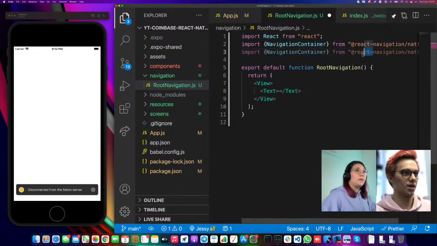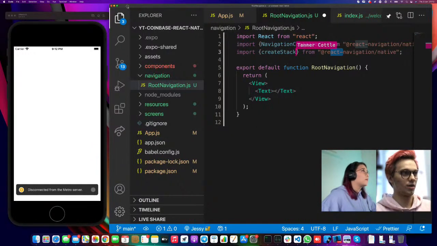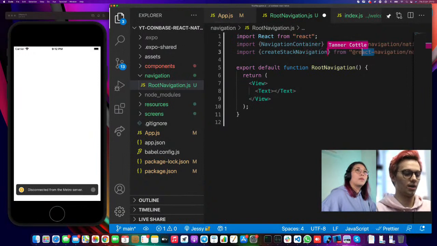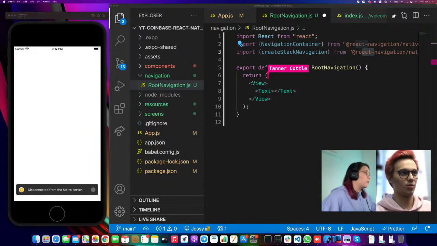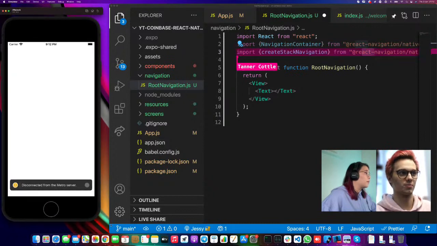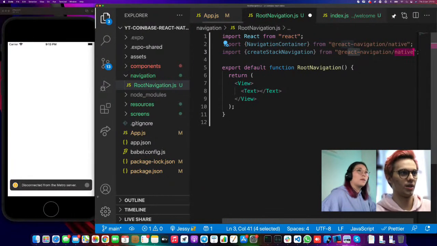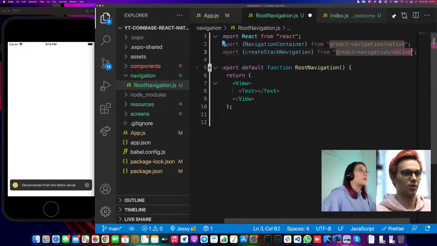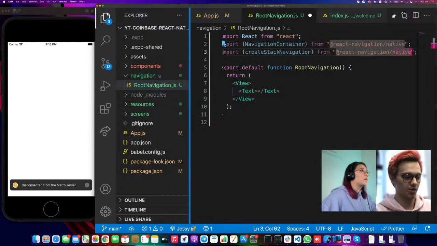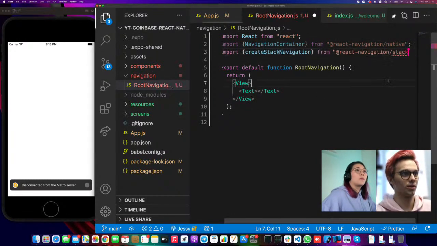Okay, guys, and then just copy paste that real quick, because the next thing that we need is create stack navigation. And again, I mentioned this earlier, but all of the pages that we create are basically just a stack of pages in our app. You know, we can swipe through them, and we could actually physically swipe through them if we had a specific animation, but we don't need that for this app. The point being is we just have a stack of pages and we need a way to get through them. So we're creating this navigation stack. So let's change this one from native to stack. There we go, guys. All right, and then we have that being exported.